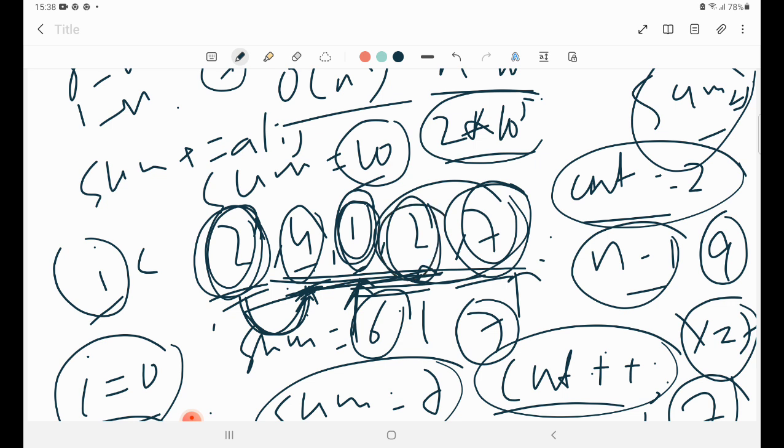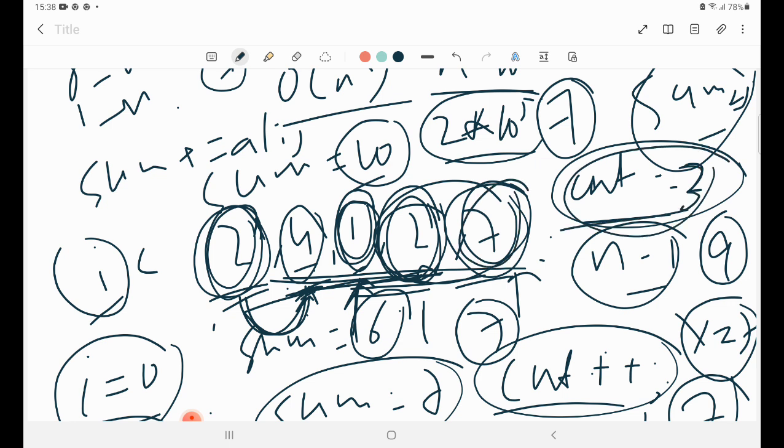Now your sum is 7 after decrementing with a of j, right? It will check again. Your sum is still greater than or equal to x, and this time your sum is also equal to x, so your count increases, and now your count is 3. Then it will decrement, so now your sum is 0, when sum minus a of j is done.